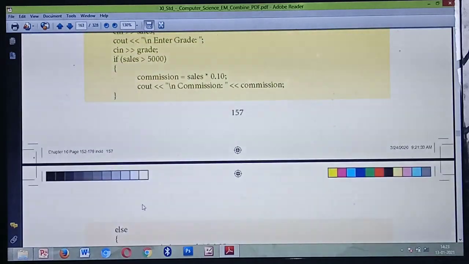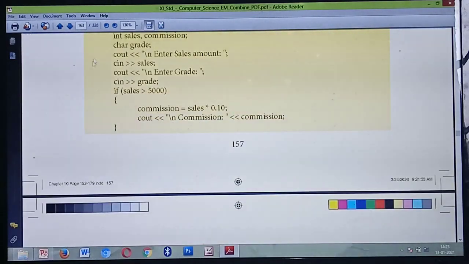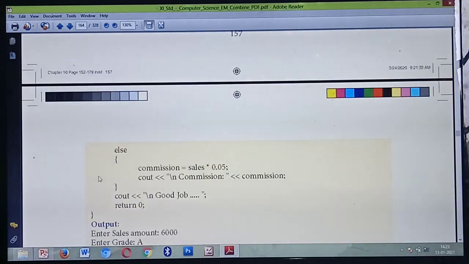Understood? Then close the bracket. Listen carefully, inside the if part you have declared one condition. Then the else part: if the amount is not greater than 5,000, that is less than 5,000, then commission equal to sales into 0.05. If the amount is greater than 5,000, you calculate commission as sales into 0.10.